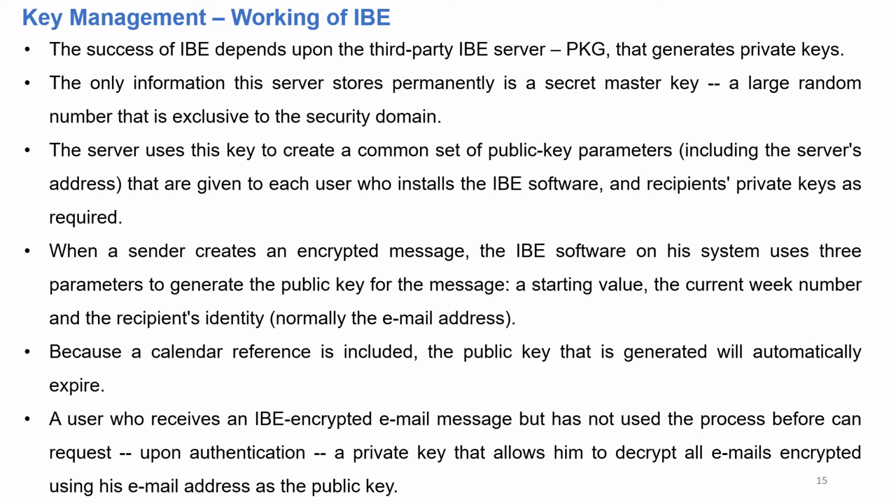Now because you have this current week number, or the calendar reference, the public key that is generated will automatically expire. So the user who receives an IBE encrypted email message but has not used the process before can request, upon authentication, a private key that allows him to decrypt all the emails encrypted using his email address as the public key.